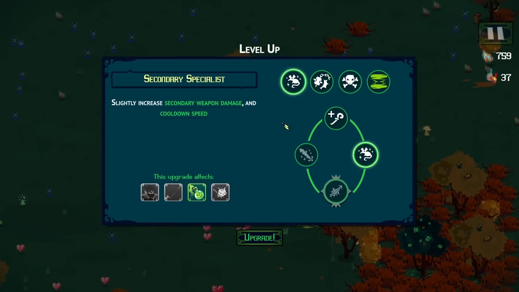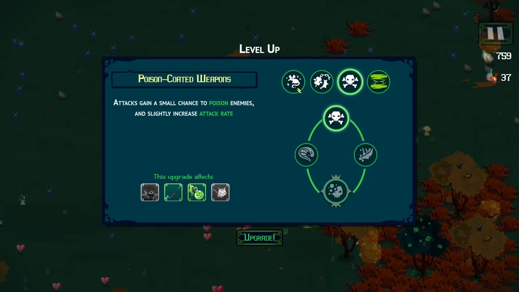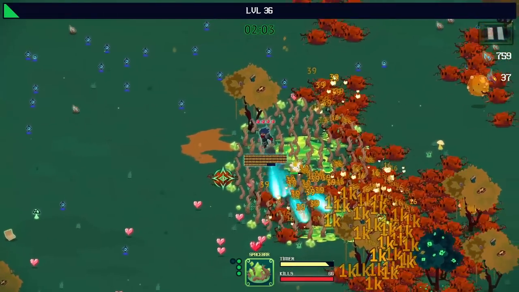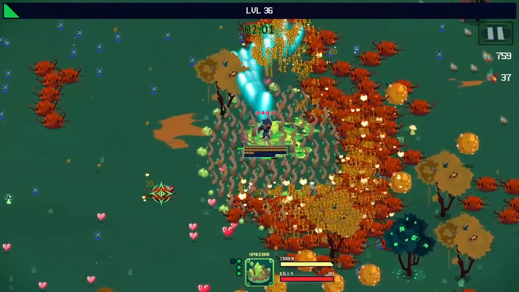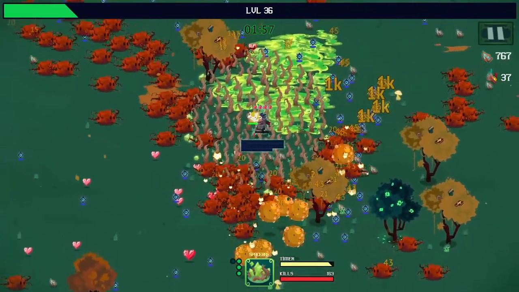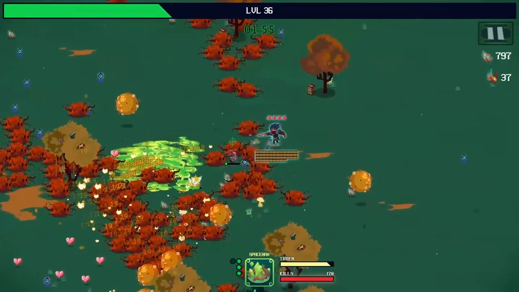Okay. Increase weapon damage and cooldown speed. Damage, chance to poison enemies, increase attack rate. I think I'm gonna just go with the raw damage for the moment. Boy, these sound effects are a thing.